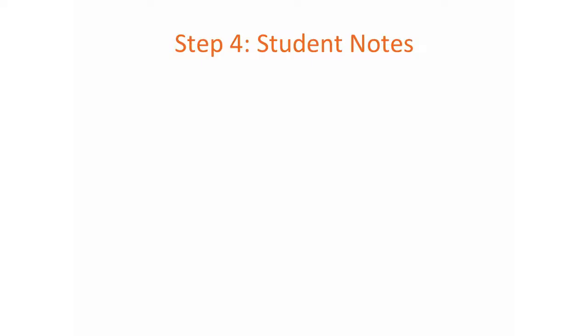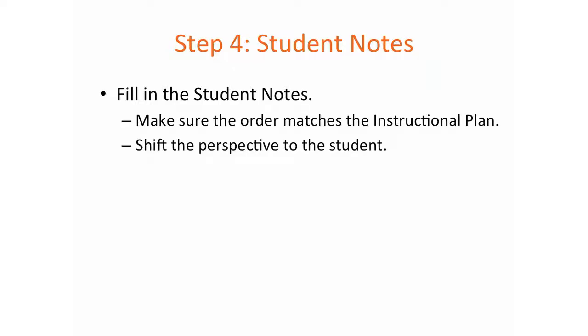Now that the instructor task information is complete, you can use this information to easily fill in the student notes section. All steps in the student notes section should match the instructional plan, and you need only shift the perspective from addressing an instructor to addressing a student. Refer to the existing CRAs for examples of this language. Remember that this section is designed to be copied and distributed to the students.